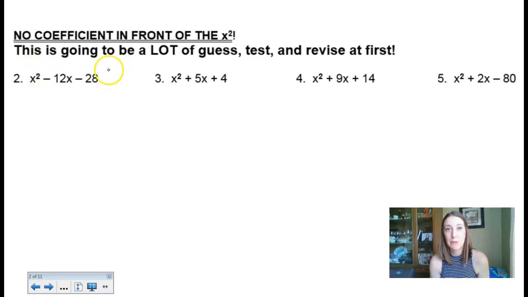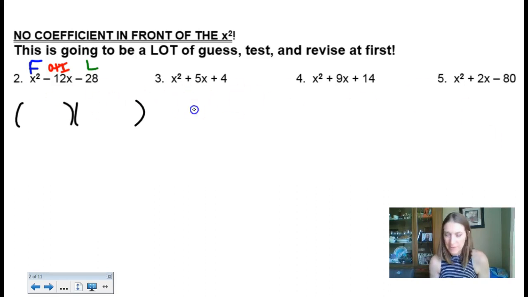This is the answer to a foiling problem, right? So this term right here is what happens when we multiply the first terms together. And then this middle term is what happens when the outside and the inside arches, I call them, are added together. And then this last term here is what happens when I multiply the last two terms together. It's possible you guys called these diamonds back in Algebra 1. We're going to get away from the thought of thinking of everything as a diamond. You'll see why in a minute.